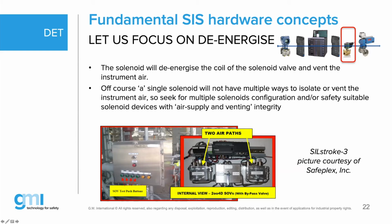On this picture over here, there are two different air pads. You see here 4 independent solenoids. And those 4 independent solenoids are somehow configured with those 2 manifolds in here and with this piping in between. And they are actually configured in a 2 out of 4 D. And the D stands for, that was a bit of a challenge for me to understand, the diagnostics, because there is a PLC in there. And they continuously block and bleed those solenoids. They measure them back with some pressure switches or pressure measurements here on those manifolds. And that system got at that time an approval for a SIL 3 application.